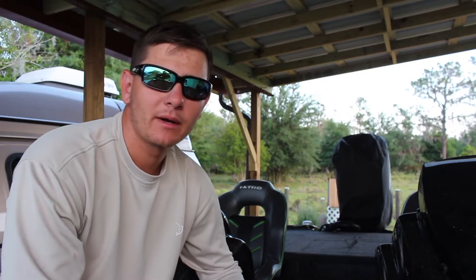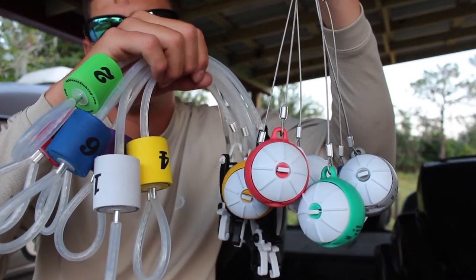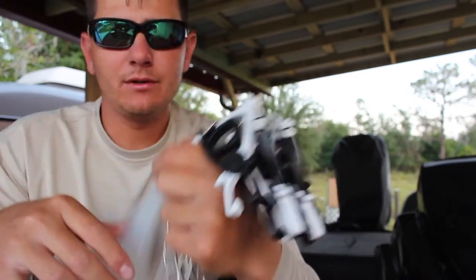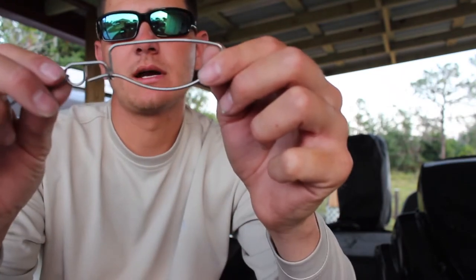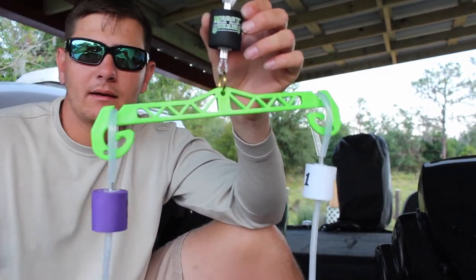Welcome back guys — we're finally off the water. We had an awesome day, caught a lot of bass, got the culling video knocked out. I want to walk through the gear one more time: I have two culling systems here — the Cal Coast Clip and Cull 2.0 and the Ardent culling balls. The clip and cull uses fish-friendly clips that don't punch holes in the bass's mouth. The Ardent uses the more traditional style where it punches a hole through the bottom of the fish's jaw, and typically those fish have a hard time healing that spot, which could lead to trouble eating down the road. So if you can invest in one that has these clips on the money beam, it's worth it.